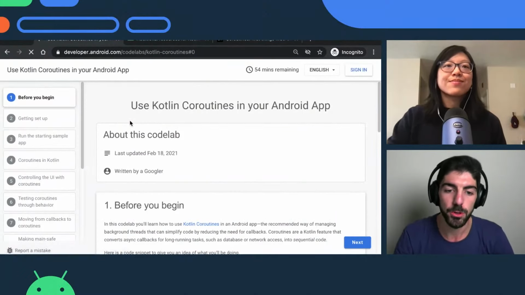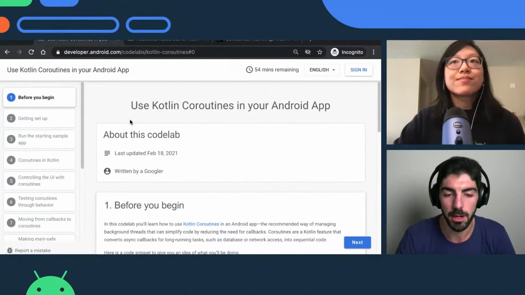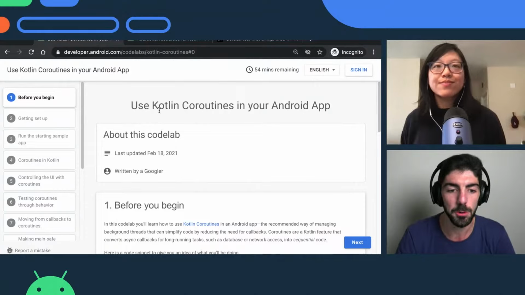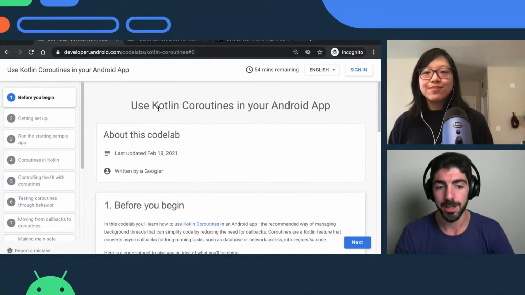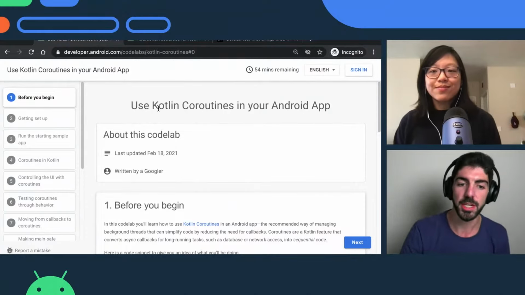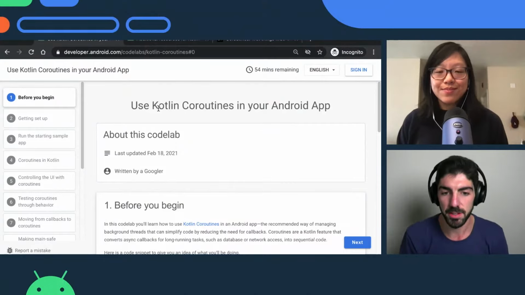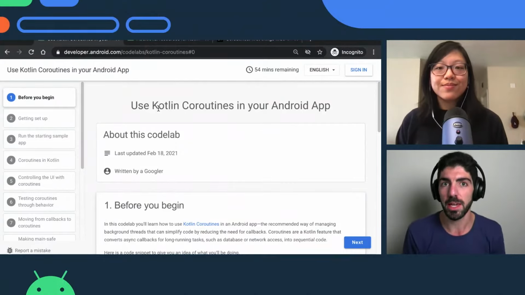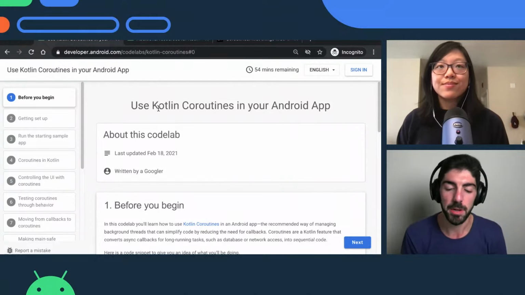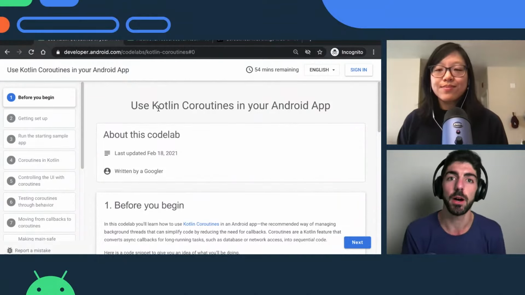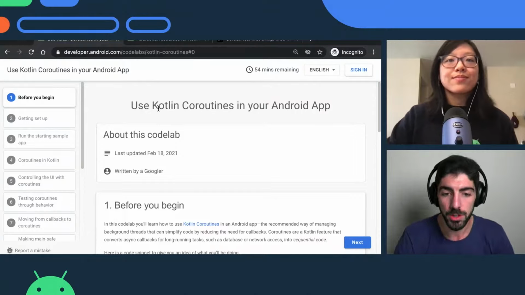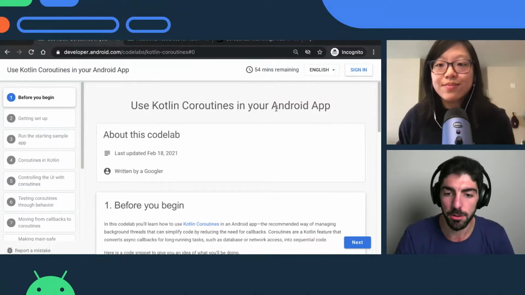I have Android Studio open as well, so if you want to code along with me, feel free to do so. A codelab is just a self-paced guide for you to code and run an application that is going to teach you about a specific topic. This one is about coroutines in your Android app.